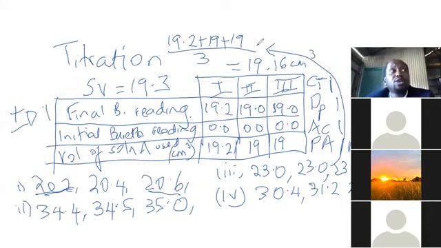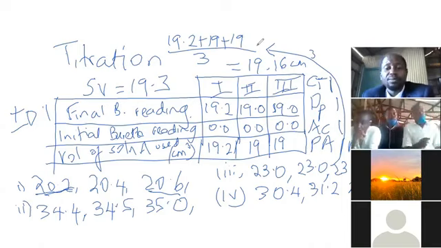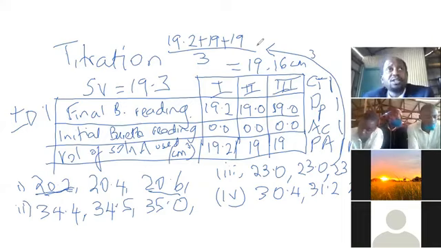Units may or may not be shown. They are not compulsory for you to earn the mark of averaging. You may or may not show units. But if you show them, they must be correct, because we normally see candidates making the mistake of writing centimeter squared, which is not a volume, it is area. So that is under averaging.